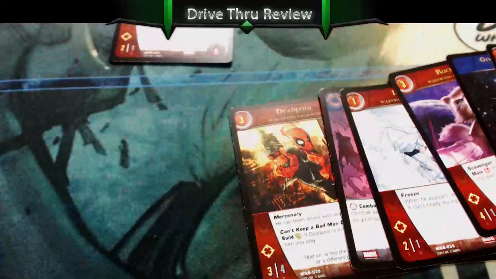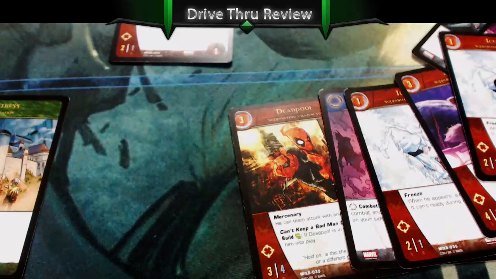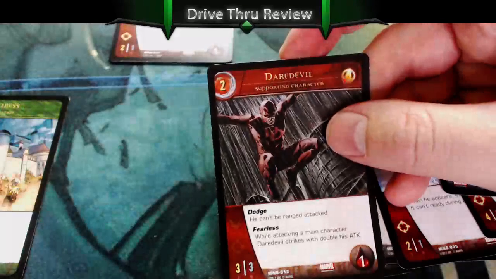So we need to put out this location here. We're going to go ahead and put this location out. And then I've got the choice now. No, I don't have a choice. I thought I had another 2. So we're going to put out Daredevil.